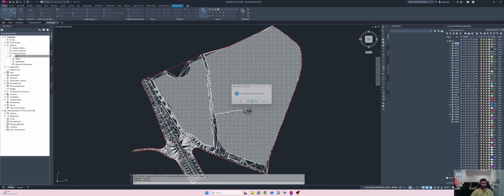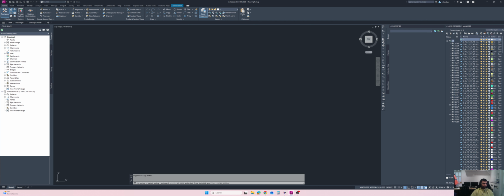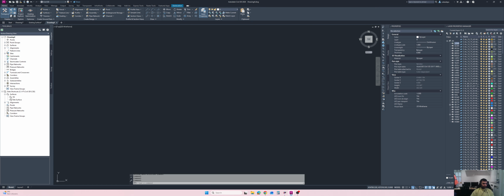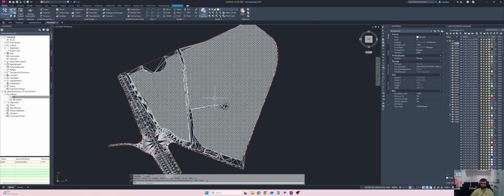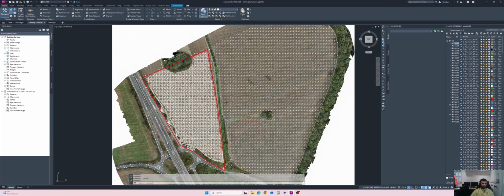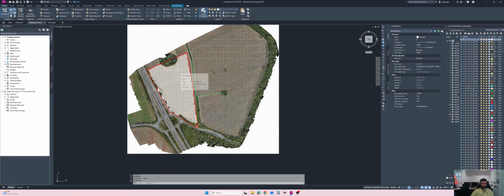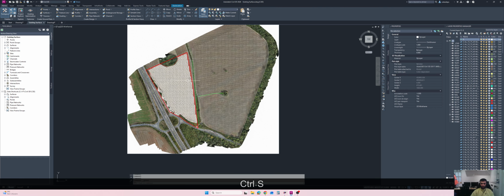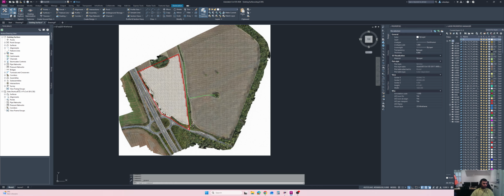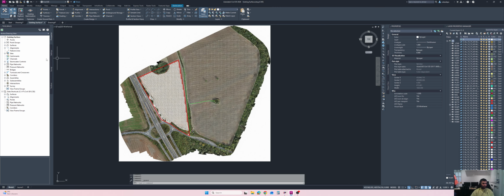Let me just close the drawing. Existing ground, create the reference, existing, zoom extend. Well, I think I first have to save the drawing. Now we have the reference already for this one.